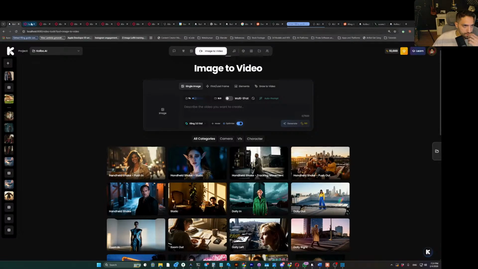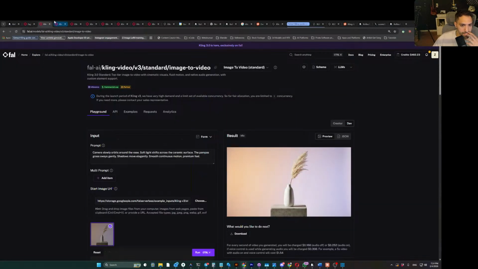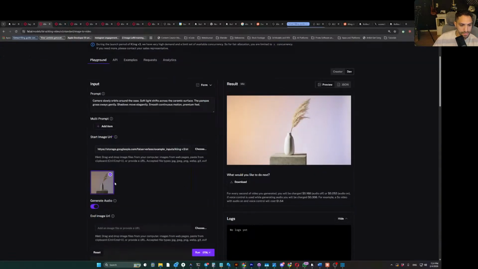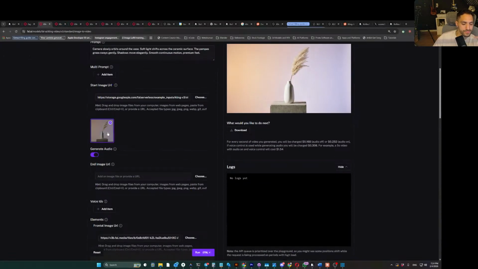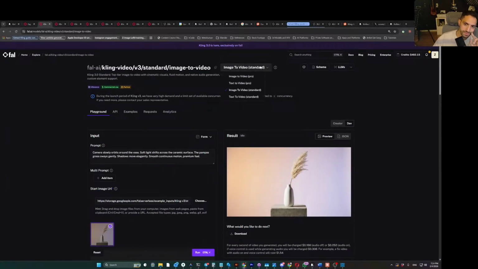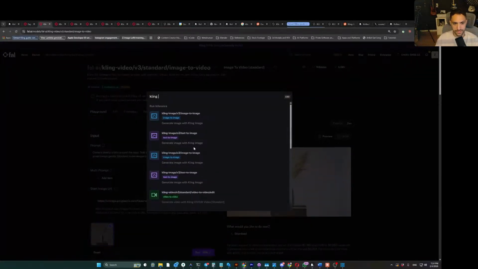In the meantime, I'm still trying to understand how those elements work. So again, let's say I want to upload multiple images. I guess I can't. It's always a start image URL. It means those models don't really, it's not an elements model. It's just not elements. Why is it so confusing? Kling O3.